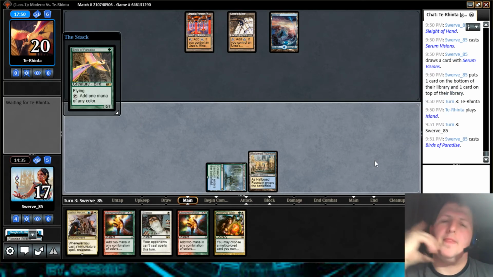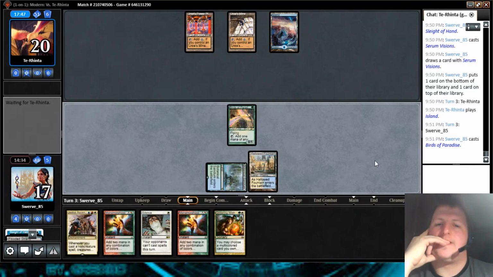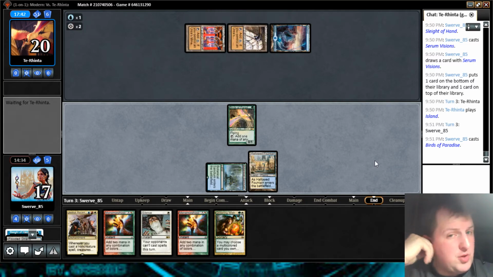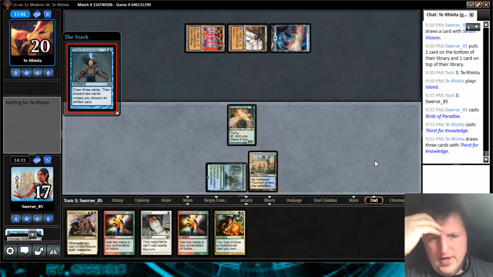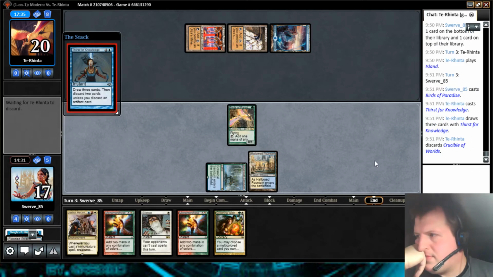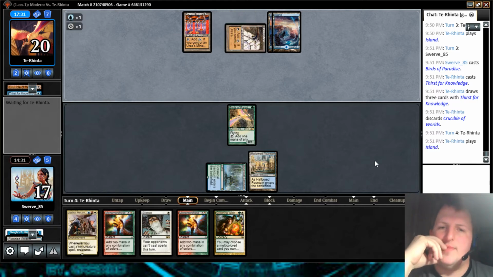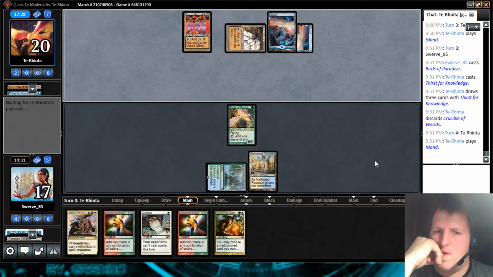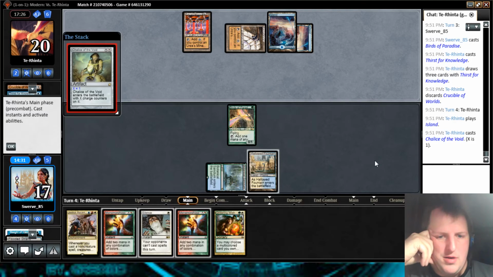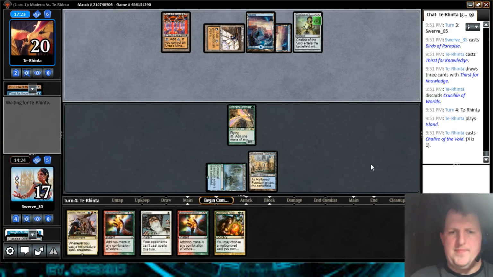So we'll play the bird. They're going to play the fetch, draw, or the Thirst for Knowledge. We are so good at Magic the Gathering, right? So good! Ooh. Return bird back to hand. Oh, Chalice on 1, which means they get to... Yep.